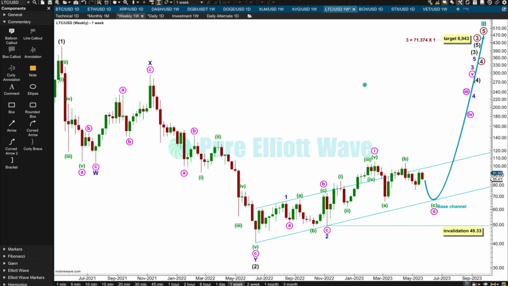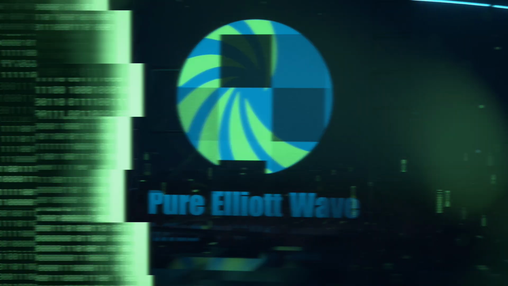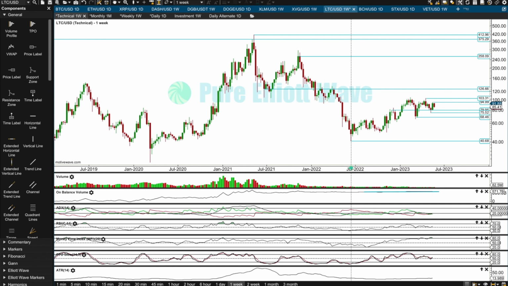For the longer term, this wave count is really bullish, very, very bullish. For the short term, really, it's bearish. On the weekly chart, in the low in June 2022, there's a strong bullish engulfing candlestick pattern off this low and a bullish long lower wick at the low. It's not long enough for this to be a hammer candlestick, but it is a bullish wick, and this is a very strong bullish candlestick pattern.